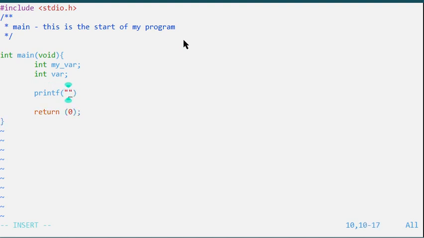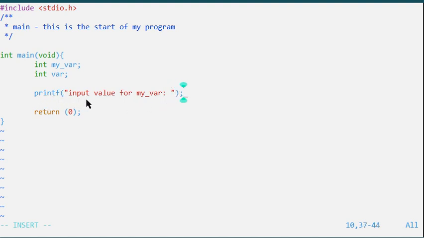I'm going to use printf, then I'll tell the user to input value for my var. I'm not going to put the new line because I want the prompt to come just here, just after this output input value for my var. Of course, I could have used puts, but puts automatically adds a new line. So because I want the prompt to come just after this line, I have used printf.